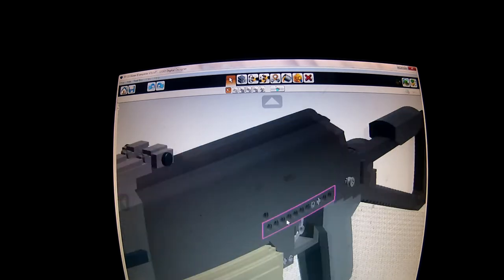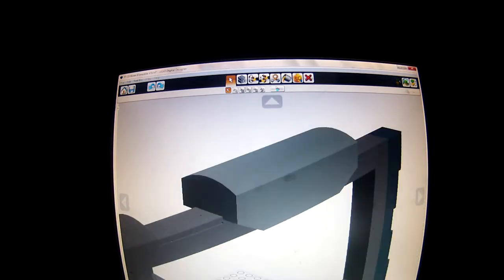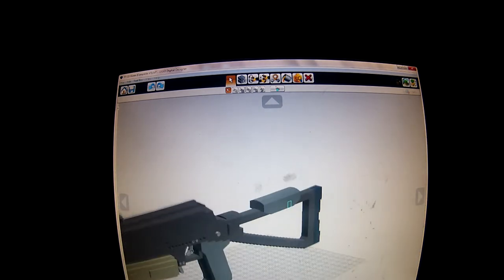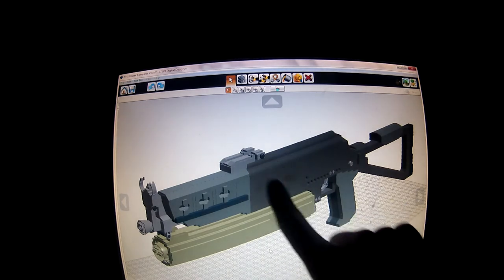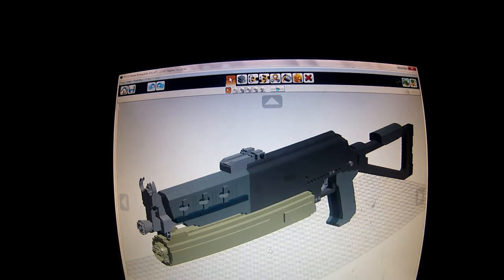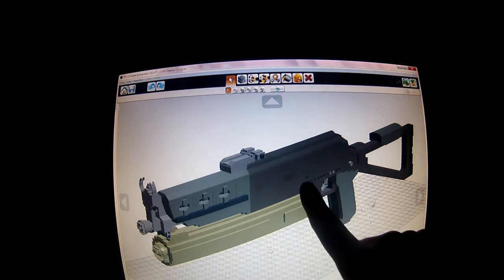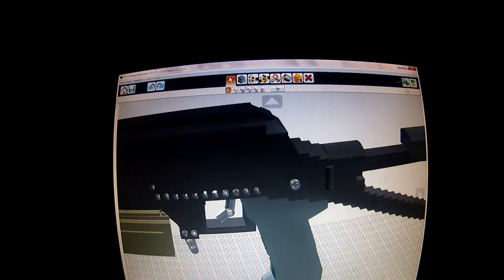There was also a hole right here, and there also should be a hole right here in this little 1x1 piece right there. Basically what happens is when the stock folds over, it connects to a pin that's on the upper receiver right about here. Obviously the way this stock works, I can't do that. I measured it so that a pin in the actual cheek rest itself would fit up against the upper receiver right here where this hole is above the trigger group, and would actually work with the cheek rest to hold the stock in place. Now then, moving on to the pistol grip.